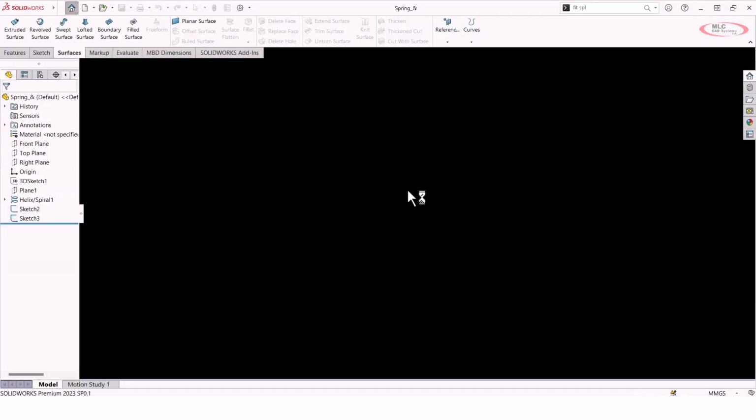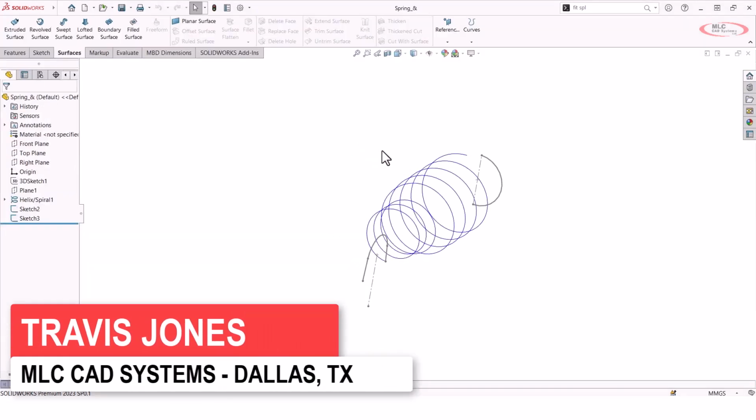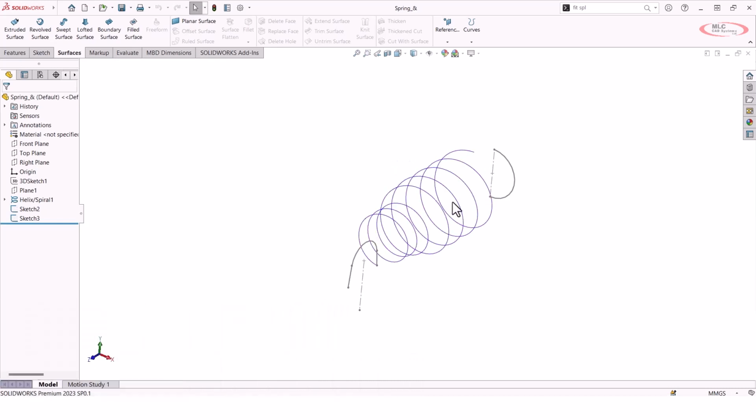The next thing that we're going to look at is something called compound curves. And the reason we're going to look at this is because we want to create a spring. And what we're going to do is we're going to create a spring that has this helical coil. And then at the end of that spring, what I want is to have a little bit of a hook.